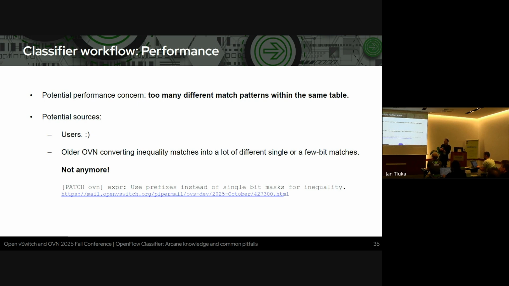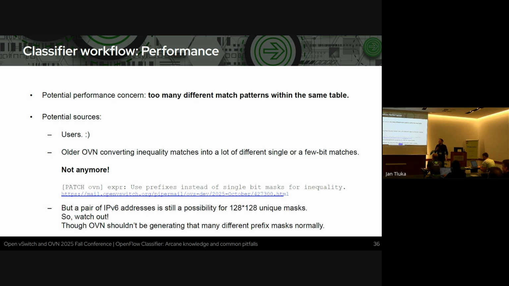Interestingly enough, this change also solves the time complexity needed for calculating those inequality matches in the first place in OVN, and hopefully solves the problem altogether. I was talking more about inequality matches 2 years ago in my talk, but hopefully the problem is finally solved, but we'll see.